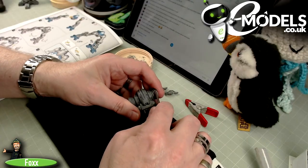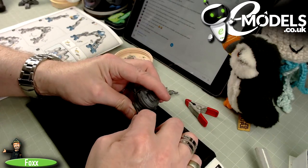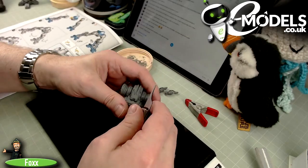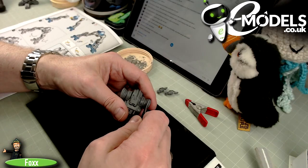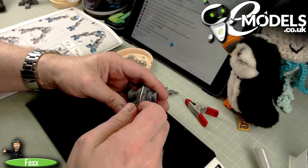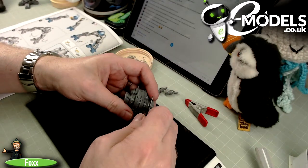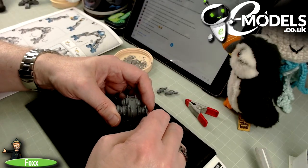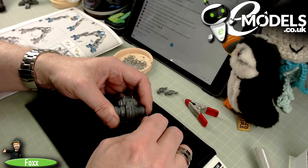I'll paint the figure, and instead of painting eyes on this kind of heroic scale, I'll just use the shades in the recesses to suggest that there's an eye in there. Because, like I said last week, if you look at most photographs of people when they're not deliberately looking at the camera and they're not that close, you don't always see eyes in there. You just see shade where the eye socket is. So, I wouldn't sweat it too much. If it's a character, that's a bit different. I'll still just try and get around it. But the beauty of this kind of stuff is a lot of the times you can get around it by giving them helmets. Then you don't have to even think about eyes.